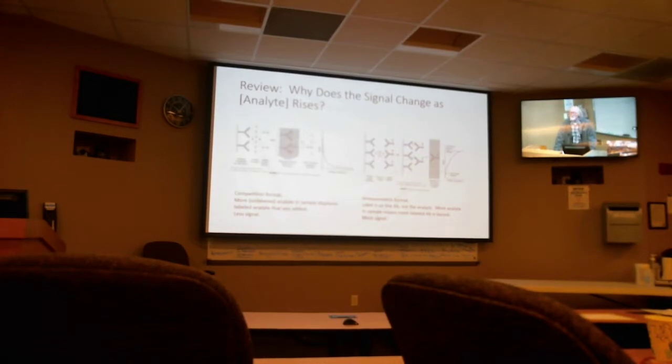Now, how much signal do we get? It depends on, of course, how much of this labeled stuff we've got, but also, really critically, on how much of this analyte there is in your sample from your patient. If you've got a lot of this unlabeled stuff, chances are real good that most of the time it's going to beat out the labeled stuff. It's going to outcompete it. Law of mass action here. So relatively little label would get attached, and most of the binding sites would be occupied by stuff that isn't labeled. Do you see these ones that are occupied by the unlabeled stuff? No signal from them. Only if you've got the label bound do you get a signal.